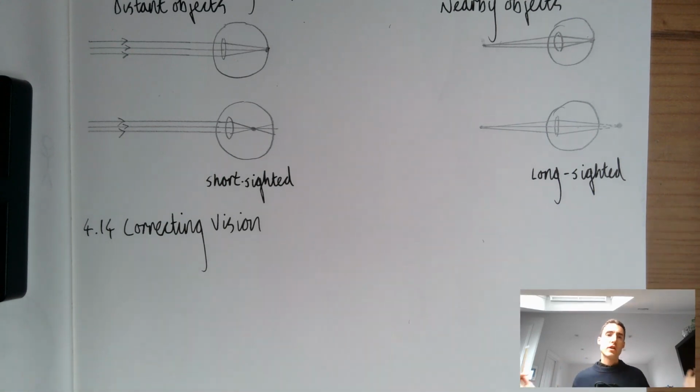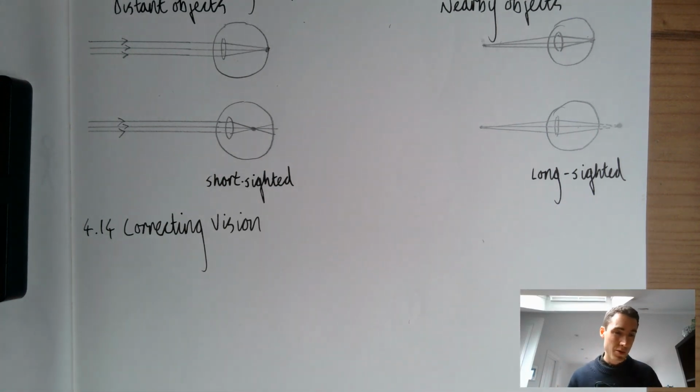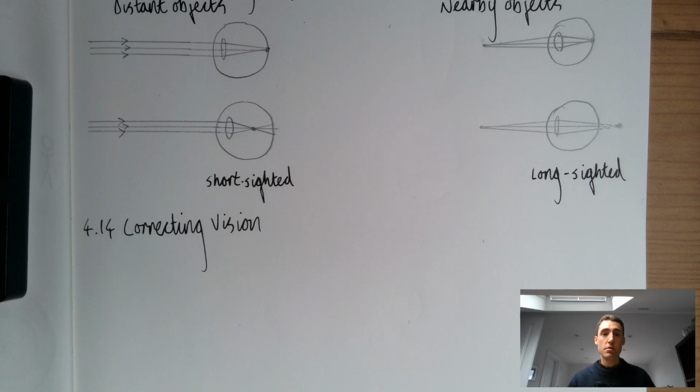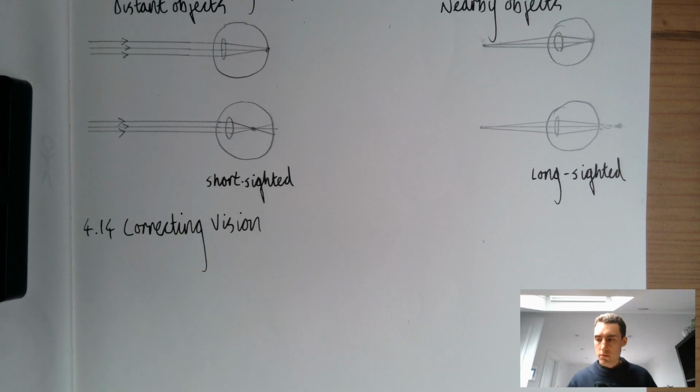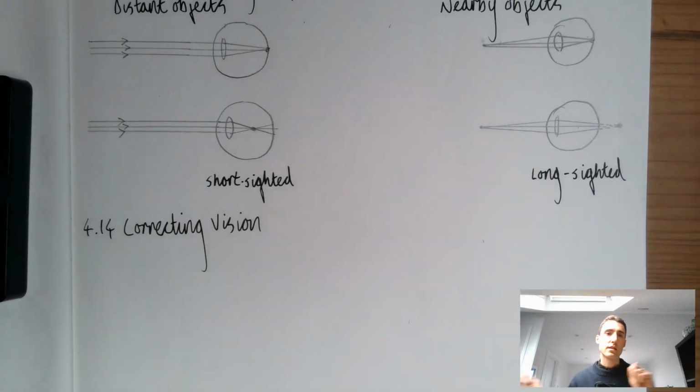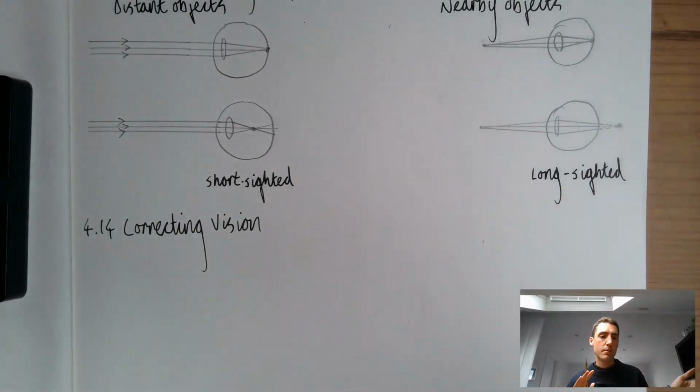One thing I should say is this lesson does rely on introducing a new type of lens that we haven't looked at yet. I don't think that's the end of the world. But if you feel uncomfortable with that, you may wish to teach them about diverging lenses beforehand. What I might suggest is a good place to do that would be in the lesson on converging lenses, and just show them that as an example of a contrast between the convex and the concave lenses.